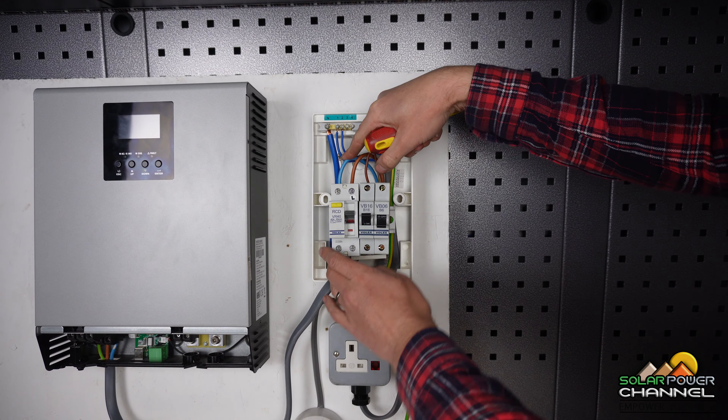I'll zoom in a bit closer. This is our incoming cable from the inverter — I've spliced it and brought up two cables, plus a third which goes to our earth. In the UK our live is brown, so the incoming live comes in through the top here, then travels through the RCD, and then travels to these two terminals. These three are connected by a bar. It comes in through here, through the RCD, then through the bottom and up through this MCB, joining again as a brown wire.